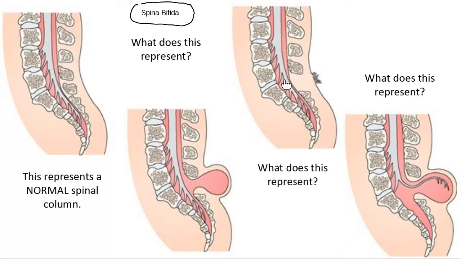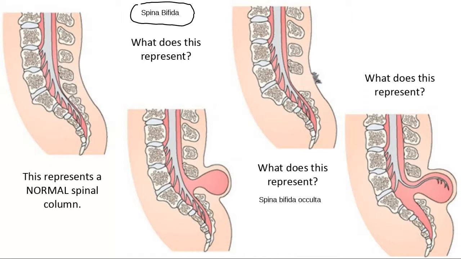What sometimes happens, we're going to go to this picture right here, is one of the vertebrae might not close all the way on the back. So we might not have a spinous process on this particular vertebra here. Typically, if that happens, I'm also going to see a little patch of hair on the lower back where that spinous process didn't develop. This is the least severe form of spina bifida. This is called Spina Bifida occulta.